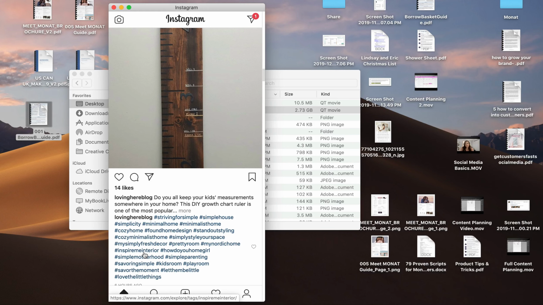So sometimes I have to just choose something is better than nothing. And you could even start with just your post, your image, and your captions, and then adding hashtags in later on. But just those are the guidelines for hashtags. 11, 4 to 5 that are over 1 million, 6 to 7 that are under 100,000.